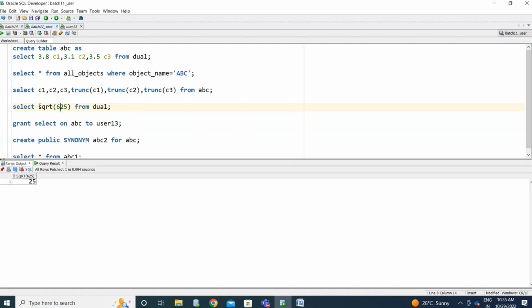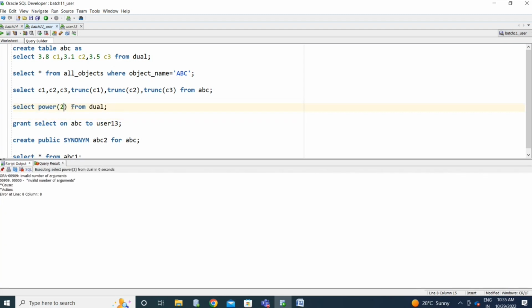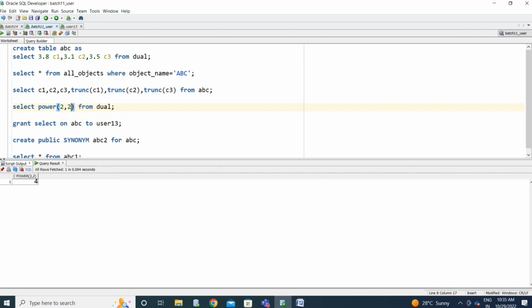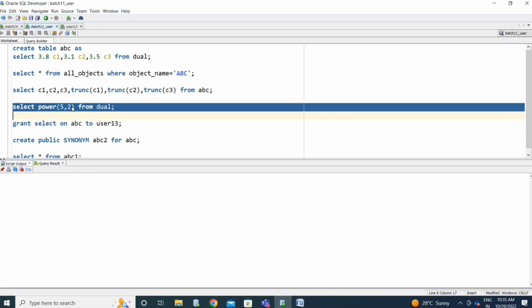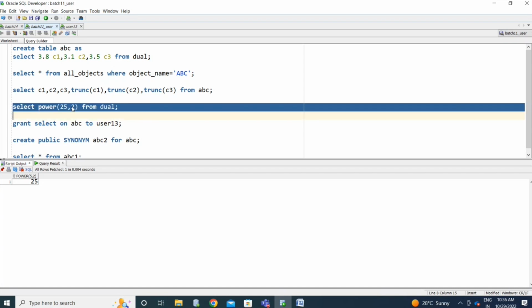If you want to know the power of a number, 2 power 2, you get 4. 5 power 2, you get 25. 25 power 2 is 625.